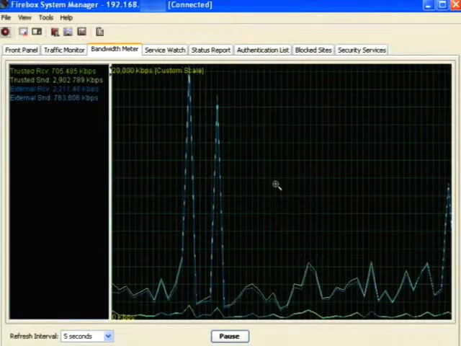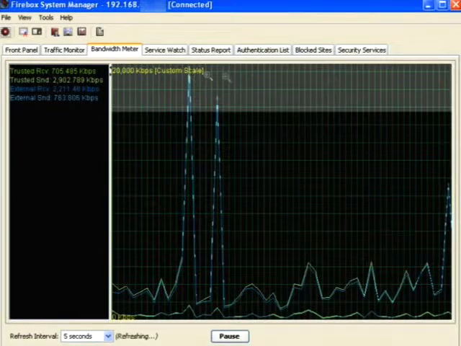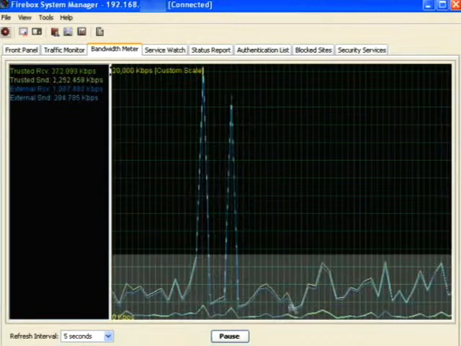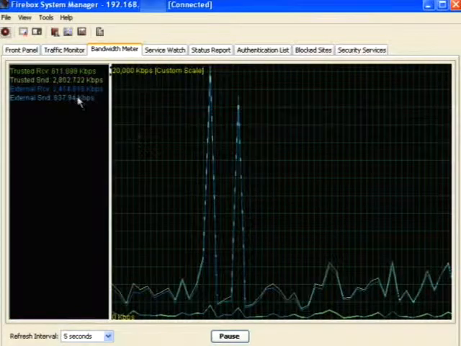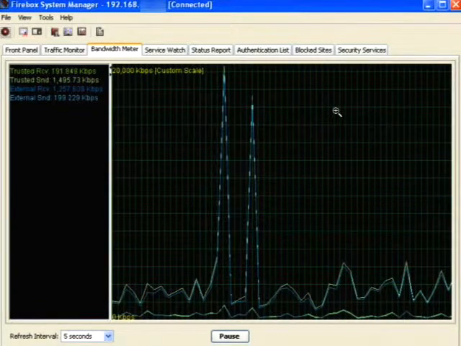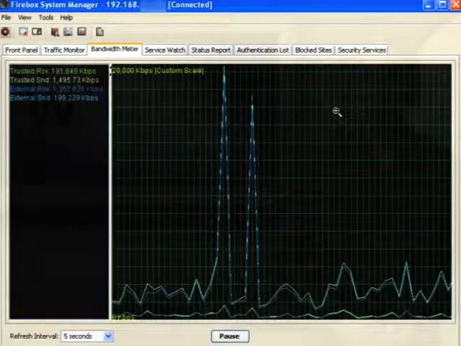Bandwidth Meter shows you average use over time. If your average consistently runs up here, you should consider purchasing greater bandwidth. If your average runs low, you're probably okay, assuming any spikes in the traffic are brief. This dark blue line represents the bandwidth you're receiving. If it never gets to the top of the scale, even when you try to saturate it, you might want to verify that your ISP is actually providing all the bandwidth you've paid for.